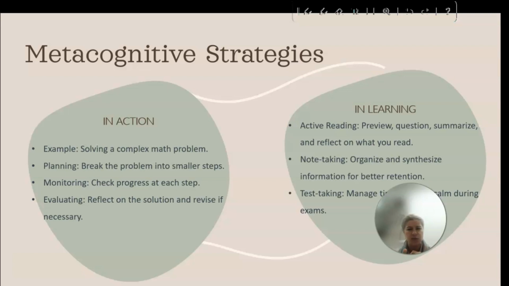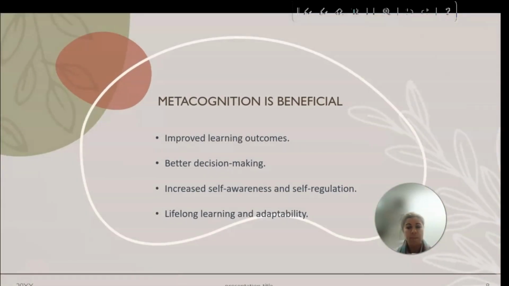We have metacognitive strategies in learning. Here we're referring to active reading. For example, preview, question, summarize, reflect on what you read. Note taking. This is important. You organize and you synthesize information for better retention. Test taking. You manage the time and you stay calm during exams. That's very important as well.